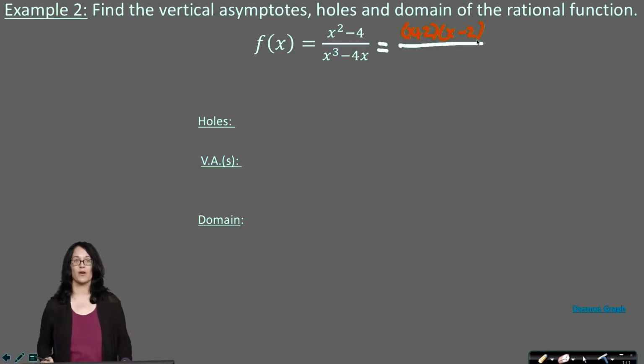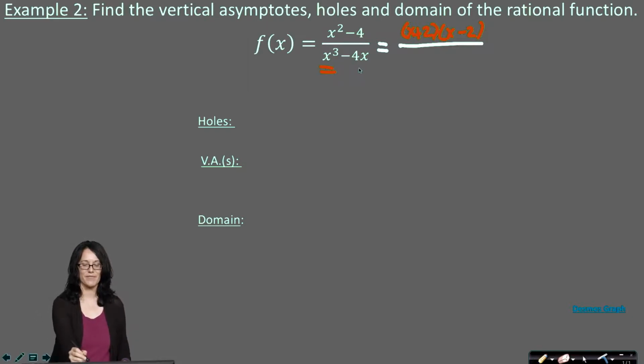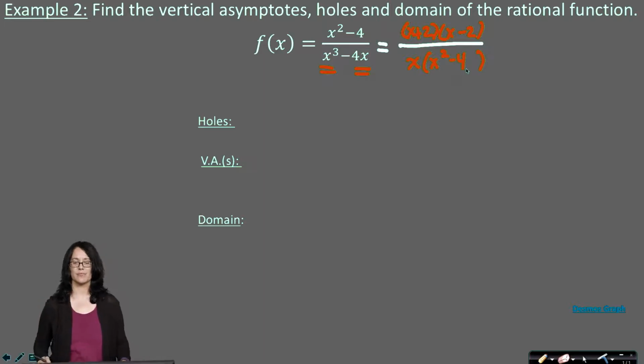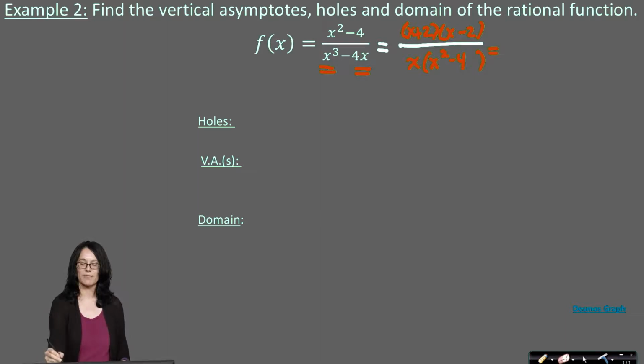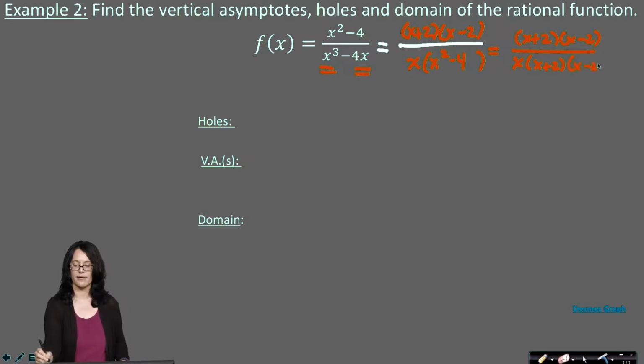Did you notice anything wonky in the denominator? What happens there? That's right, there is a greatest common factor, GCF, of x. So if you factored out the x first, you were left with x squared minus 4. And now maybe some of you did that in your head and said, wait a second, that's the same as my numerator. They're going to cancel. You're right. You could go a step further and make it very clear for the reader. You have x plus 2 times x minus 2 so far up top. And down below, we have x times x plus 2, x minus 2 again. So I wanted to be very clear for my audience what's going to happen here.